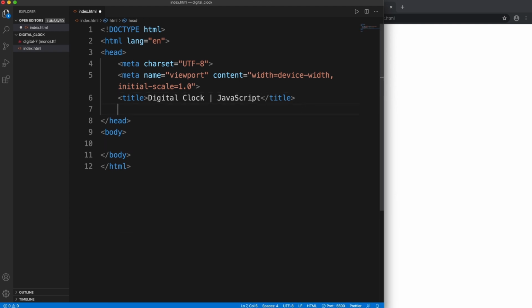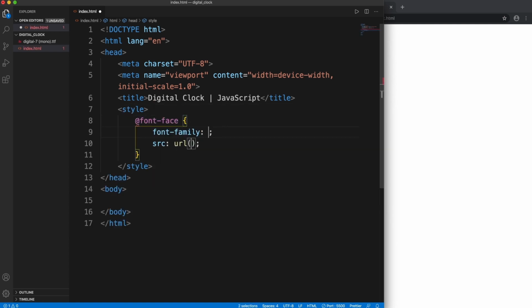So the first thing that I'm going to do is use the font face. I have downloaded this digital 7 font file, and the font family is digital clock font.